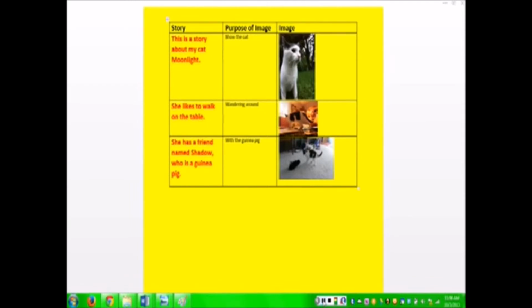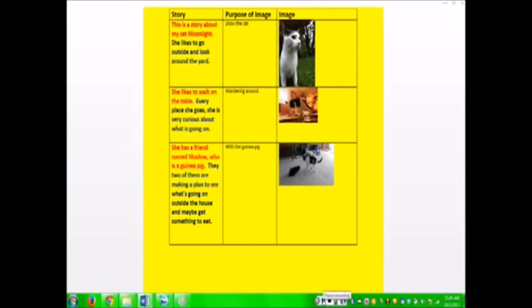So maybe if I look at these images, I could think about ways in which I can expand my story. So after I've chosen the images, I can think, well, maybe I need to revise and expand my story so I can look at the image and maybe think of something else that's not exactly what the image is showing.